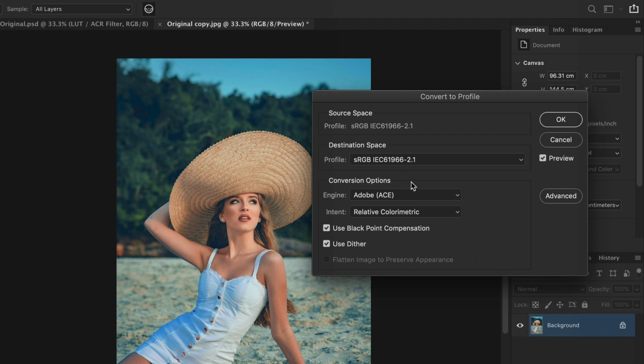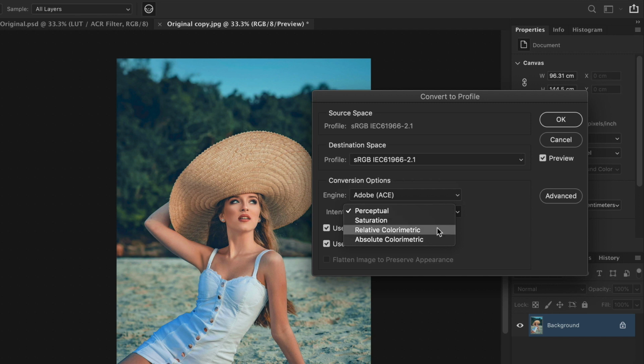Next, in the conversion options, you can choose which engine handles the conversion. So here we have Adobe ACE and an Apple version. And you might have something else on a Windows computer, so it's best to let Adobe Color manage it. Now, Intent lets you decide how Photoshop will render out of gamut or out of range colors. So Perceptual means that it will try and make the out of gamut colors look pleasing or realistic. This should be used when converting from a wide gamut source like Profoto RGB to a smaller one like sRGB or CMYK.